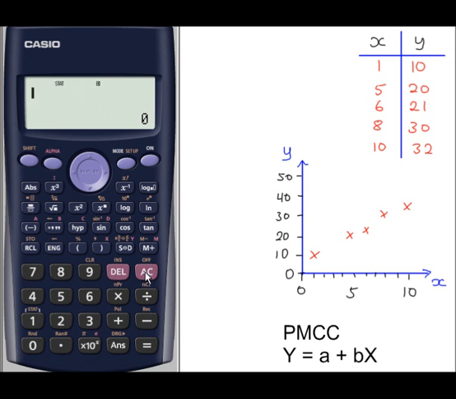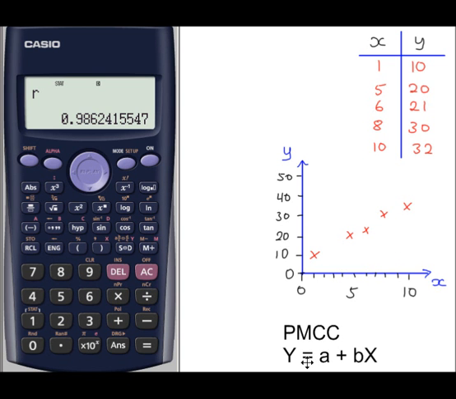Press the AC key, okay, clear, and then Shift, statistics. We're looking for option 7, regression analysis. Option 7. The product moment correlation coefficient is option 3, represented by R. Make sure you press equals after this. There. So that's showing very strong positive linear correlation between the variables x and y. As you can see from the graph, that's quite evident.